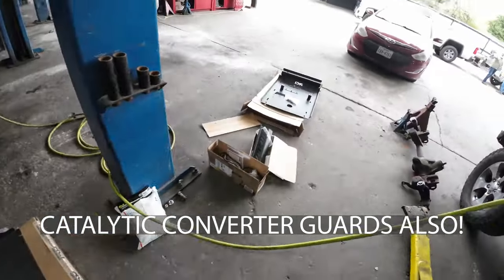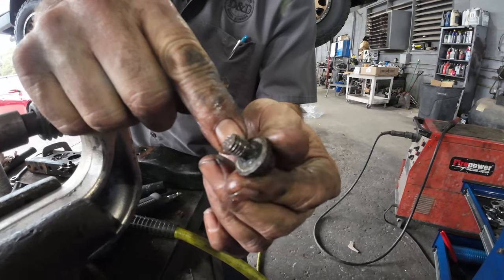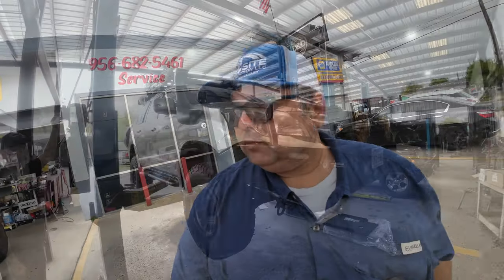I didn't order the full set, but I ordered two or three of them to kind of get them installed over here. But I'm running into some issues. I have some broken bolts under Sandy, and we're gonna try to figure it out. I'm gonna be here with my friend DJ Villarreal with D&D Alignment, and we're gonna see if we can get it taken care of. Hopefully we'll learn something.